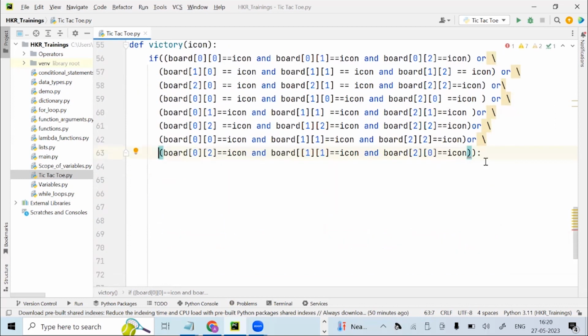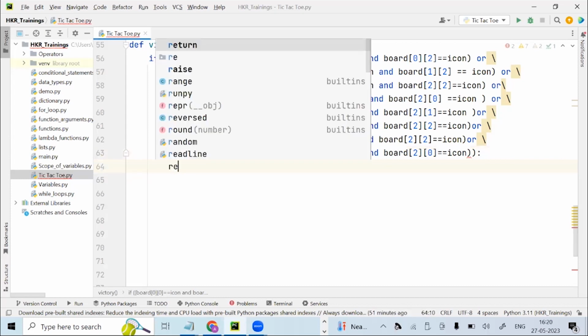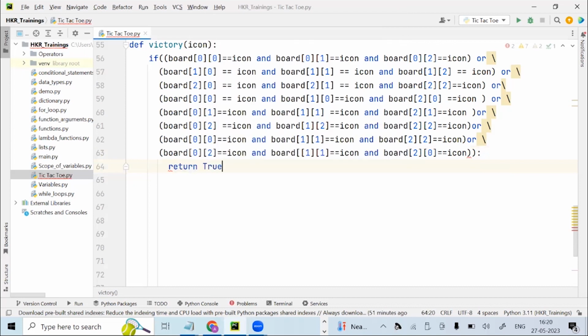Now, let's say written true, else written false. There might be some syntax error.